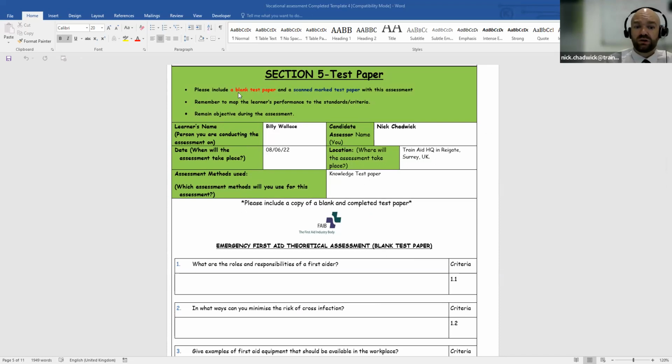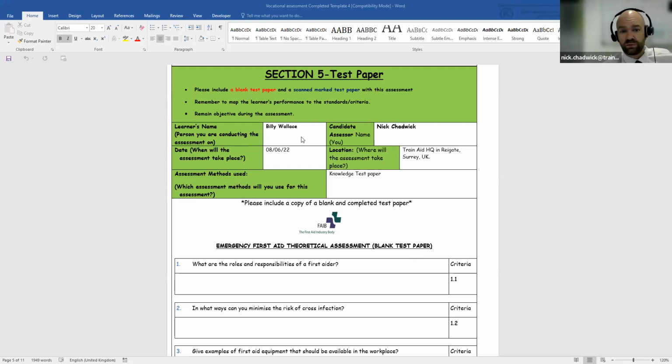So please include a blank test paper and a scanned marked test paper with this assessment. So we have an emergency first aid theoretical assessment blank test paper, which I have created using my first aid manual, which has been really, really useful when creating the questions.